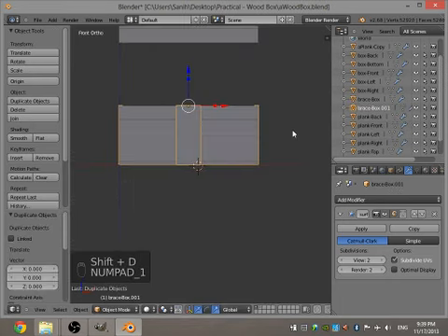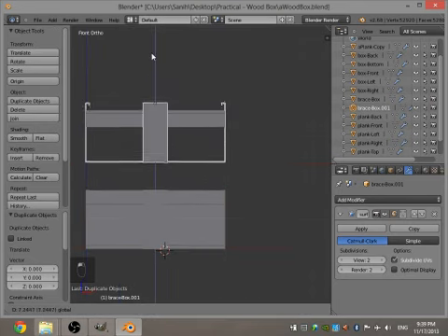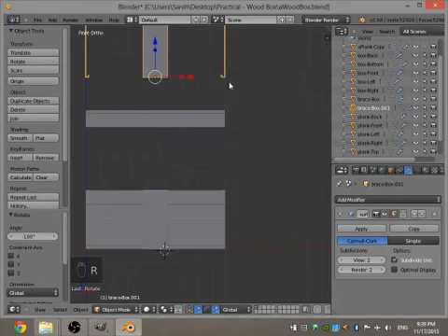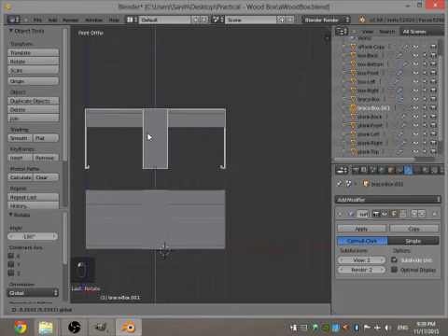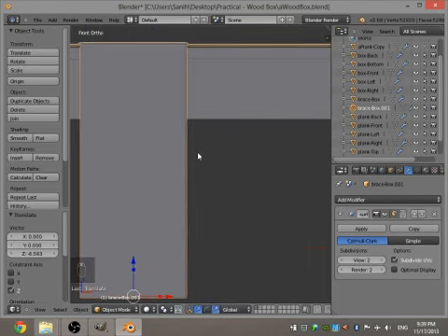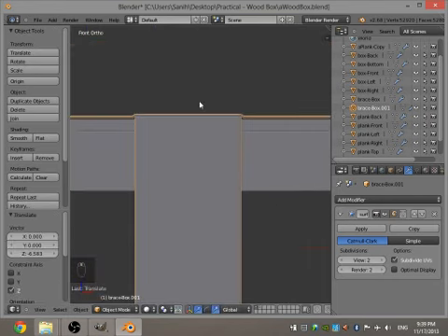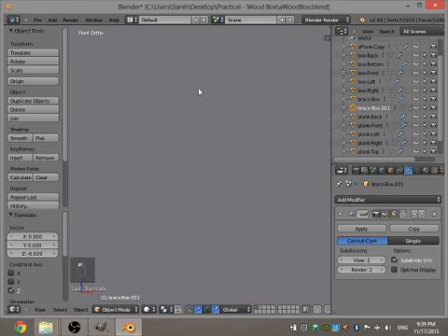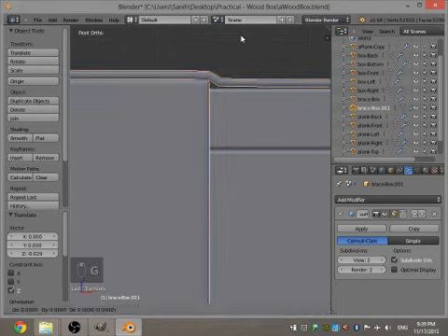I'm already selecting the copied one. Look from the top, move it up, rotate 180. Okay, move it down. Check it out. Move it down again. Grab Z-axis.